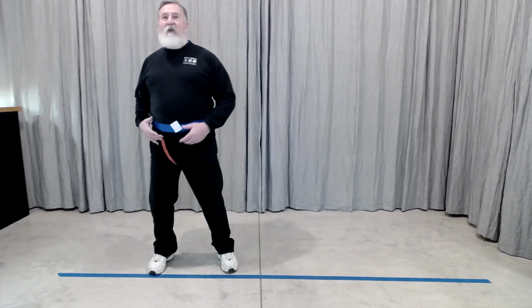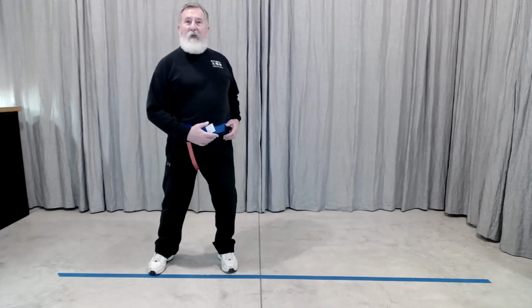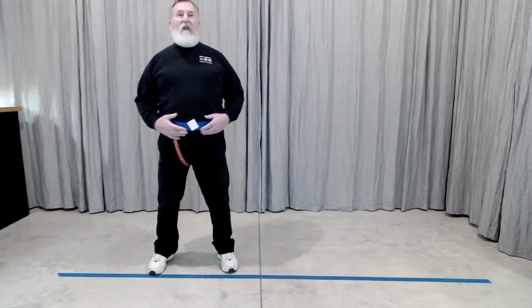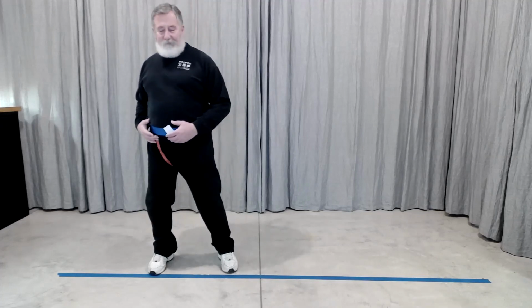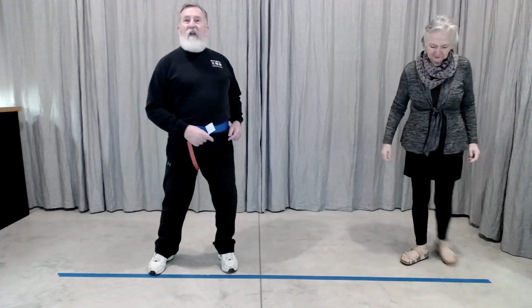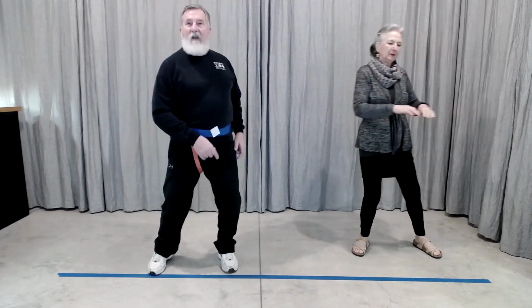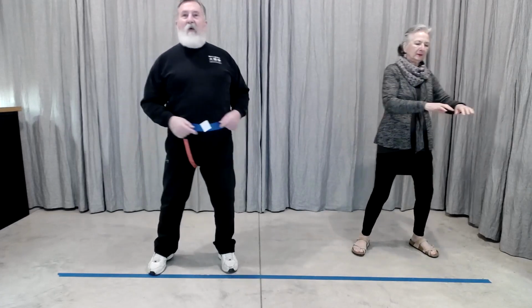And of course, when you do that, your waist naturally is going to begin to turn. You're going to begin to engage the waist. The only difference is, in this case, you become aware of it and you learn to use it. Oh, okay, my waist is not just a nothing, it's a something, and I'm going to use it.